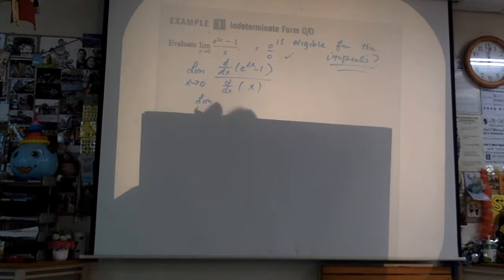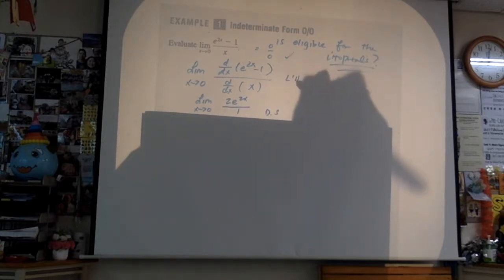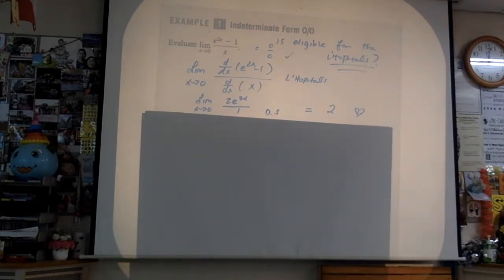Now, I'm sure you found the derivative. Go ahead and write it. Check back with me later. Over 1. Now, if you plug in the 0, that's direct substitution. So I'm going to justify it, like a little proof, okay? L'Hopital's here, direct substitution, and then what do you end up with? You get a big ol' 2. That's the limit. If you don't believe me, go ahead and check on your calculator, okay?